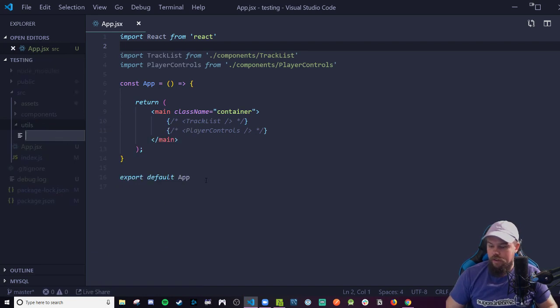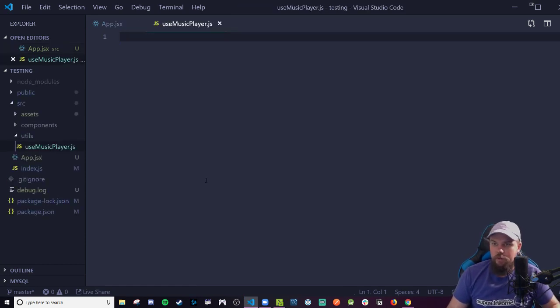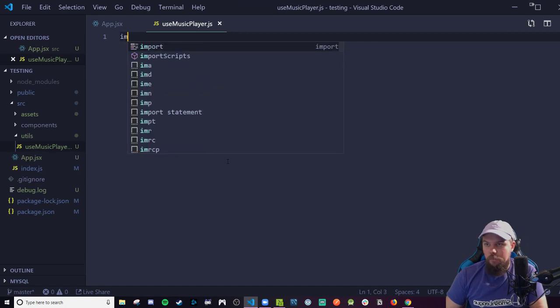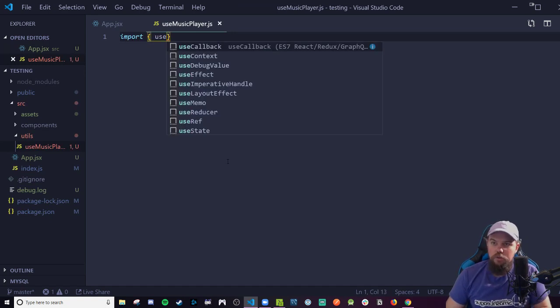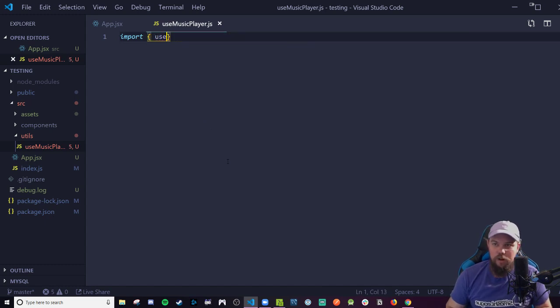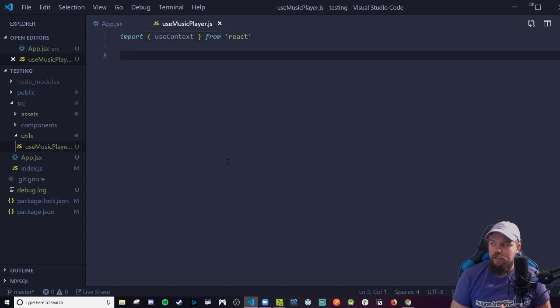So if we write some kind of context called useMusicPlayer.js. And I'm writing this in JavaScript because I'm lazy to generate a TypeScript component file of some kind with boilerplate. So we're going to be using, most importantly from the React library, useContext. No, don't autocomplete that. useContext from the React library because that's what we care about in this particular demo. And we're also going to have to generate some context for this particular guy as well, which will be a component. But let's go ahead and start writing our basics.